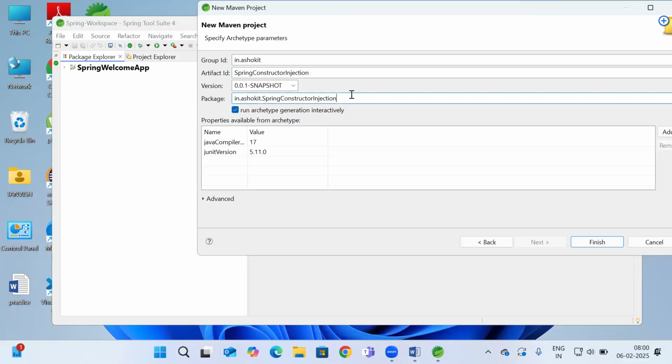Are you able to get this point? Are you able to follow me? Got the point, right? So what I am trying to do now is change this package name. I don't want this package name. I want to write com.pack, any name, it doesn't matter. So what's my package name? com.pack. Enough. Package name is enough. Click on finish.